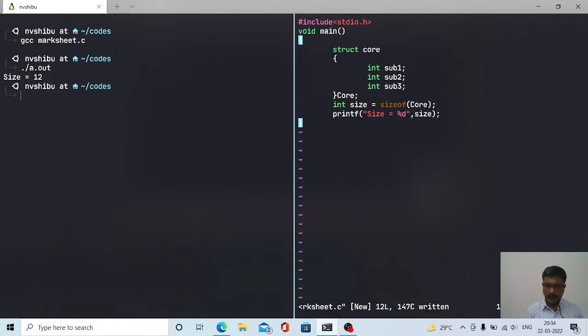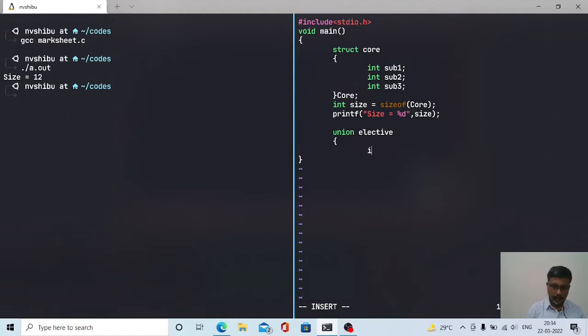Now we can return to our program, and I shall continue with editing the program, where I am going to use a union here. So union, and I shall give the name of the union as elective. Right.